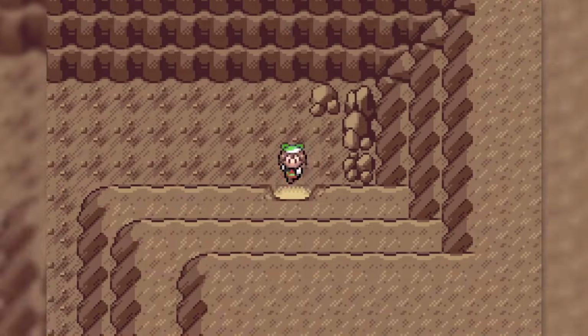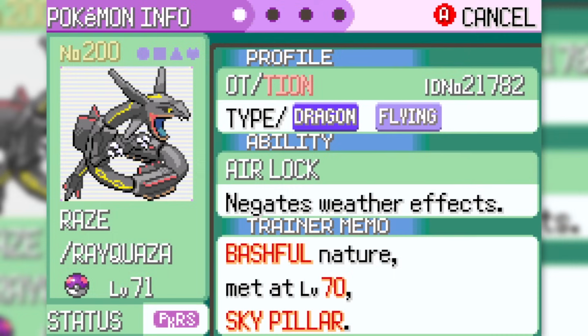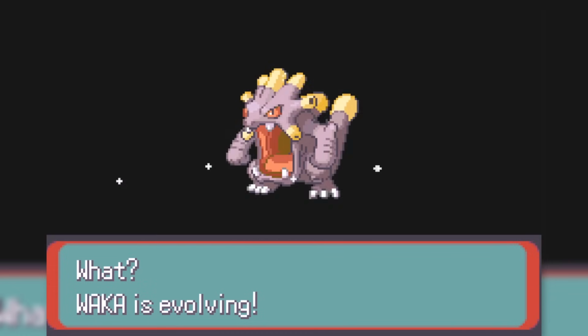Finally, I make it out of Victory Road, and now it's time to take on the Elite Four. And since I have 7 shinies now, I actually have to choose what team to train. And in the end, I end up bringing Waka instead of Chance because I just spent way too much time looking for it. Now let's take on the Elite Four so I could hunt just one more Mon.